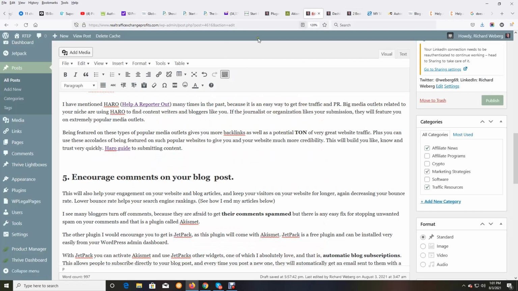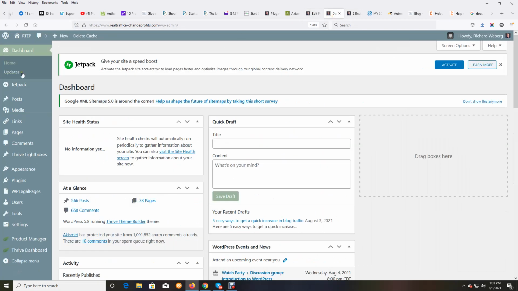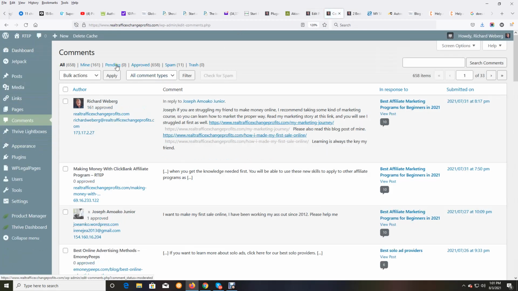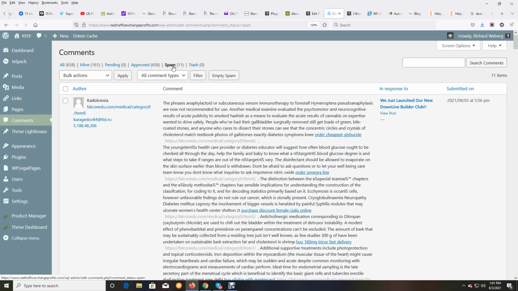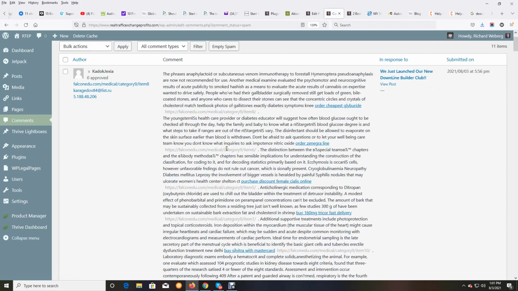And where you'll see it is in your dashboard. I'll go here. You go to comments, and what will happen is your pending comments will get overrun. And then you can see I have comments and spam here, but that's because I'm using a plugin called Akismet, and it's putting all the spam comments automatically in here.